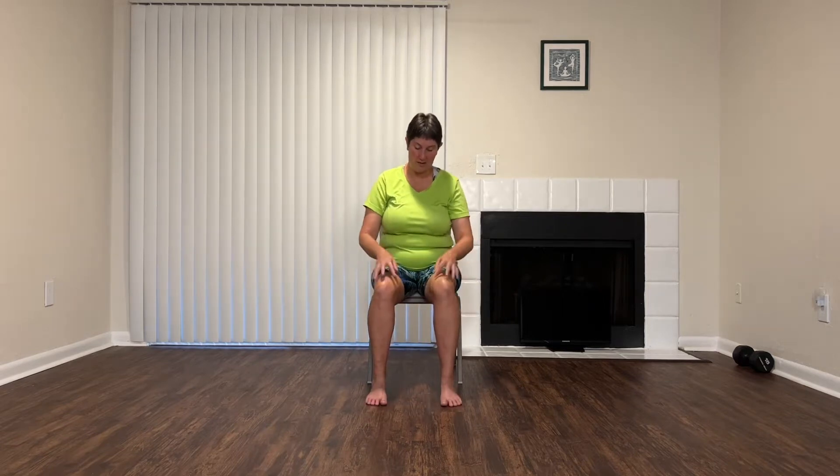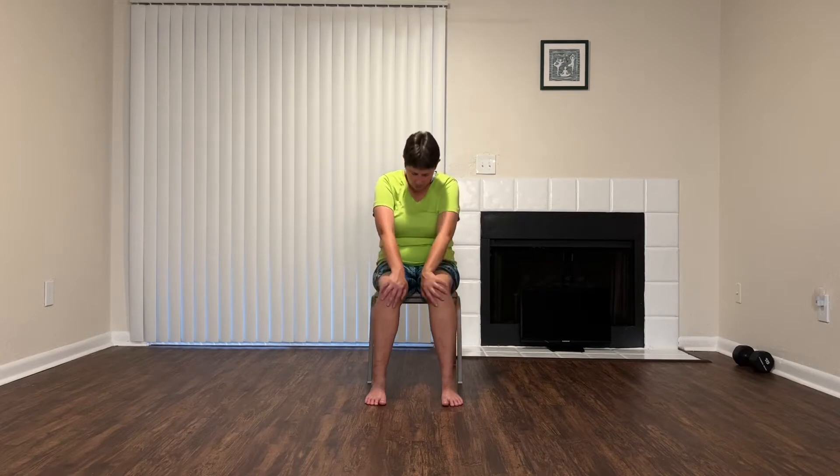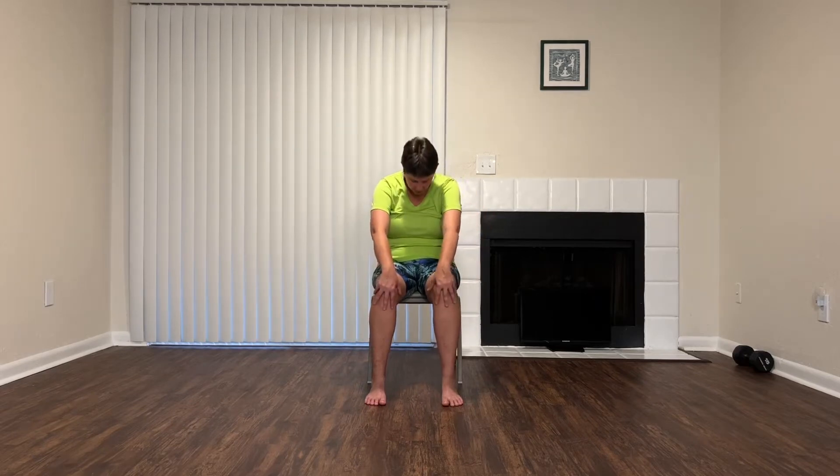When we're ready, let's go ahead and get tall in our chair about halfway forward on those sit bones. We want our knees about hip distance apart, which is two fists, and ankles underneath our knees. Let's stack shoulders over hips, lengthen our spine, and we'll start with our eyes closed. We're just going to begin rolling ourselves forward, shoulders coming forward, and then lifting up, shoulders going back. Roll it forward and back.